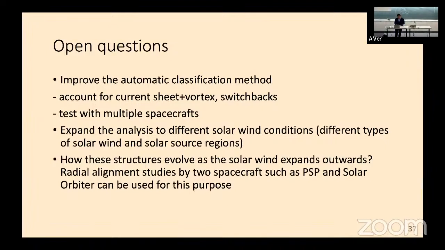And the question which is also quite interesting and open, but is even more difficult to investigate, is how these structures evolve in the solar wind expansion. This could possibly be done with two spacecraft alignments, when the plasma is first crossing one spacecraft and then crossing another one. So we can evaluate the number and the proportions of different structures closer to the sun, and then after some time of evolution, and if these proportions are different, then we can probably say something about the stability of the structures. So I would say that this is a very promising project for the future.